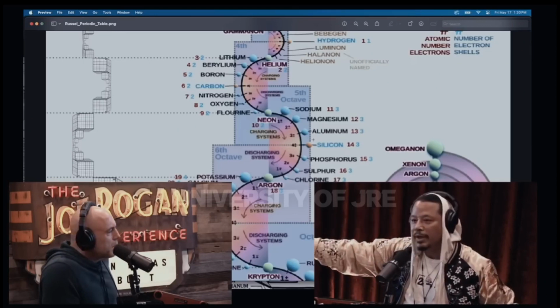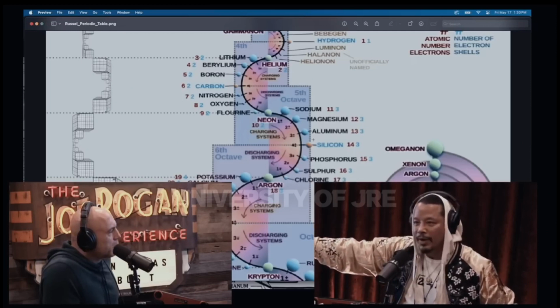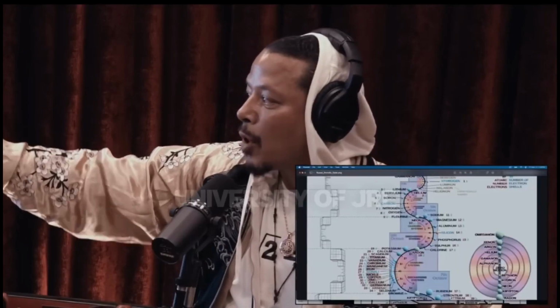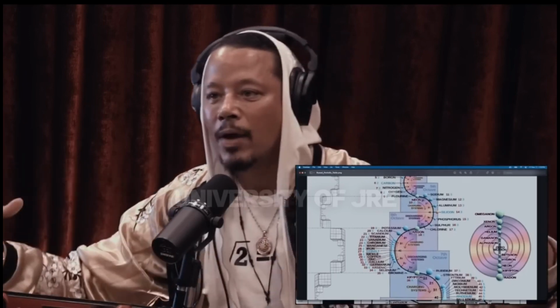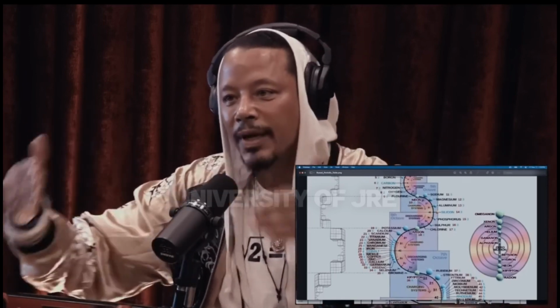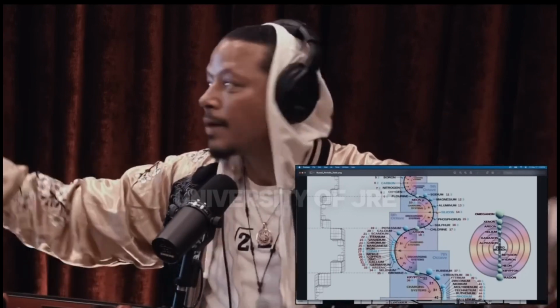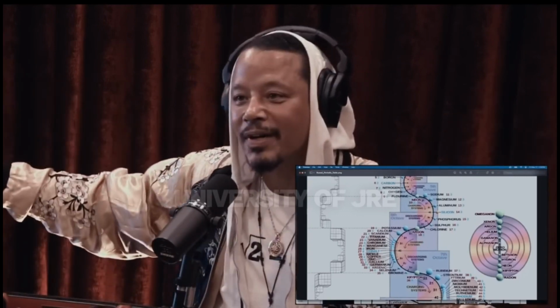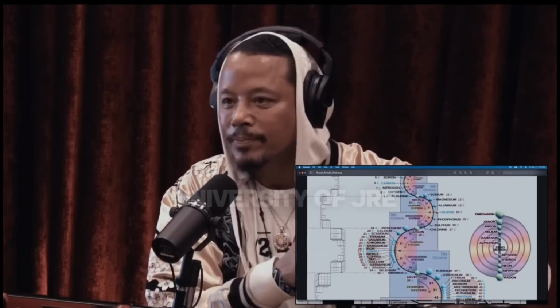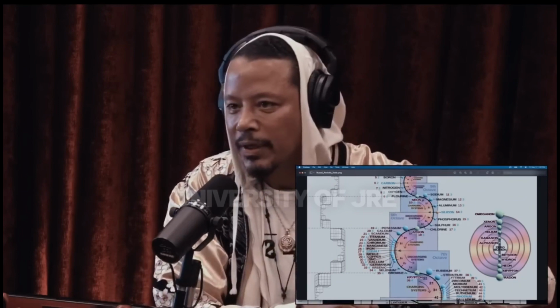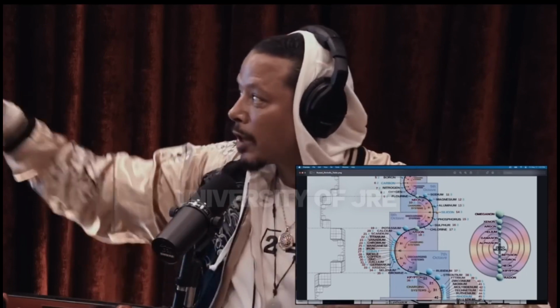So the moment arsenic, which sits as a -3 on the next octave, is introduced, the body thinks, oh, this is my thing that I need. And it tries to wrap itself around the arsenic, but it causes the DNA to unravel because it's 4 times as large as that nitrogen was. It's like when you wrap the rag around your hand, the first wrap, really tight. You can't get much out of it. Second wrap, you damn near can't see the difference. Third one, you start seeing hydrogen. The fourth wrap, you see carbon.